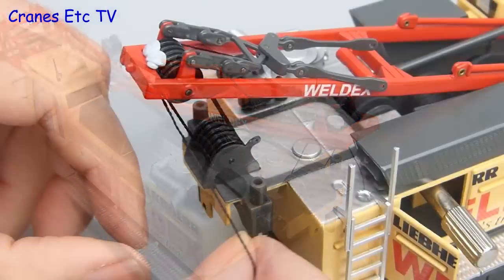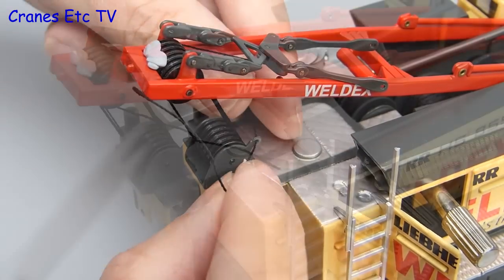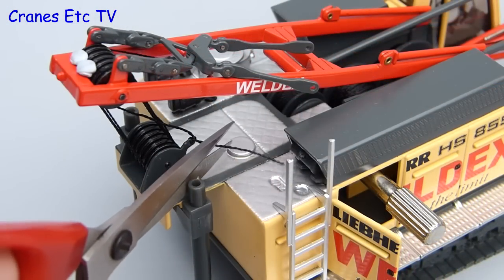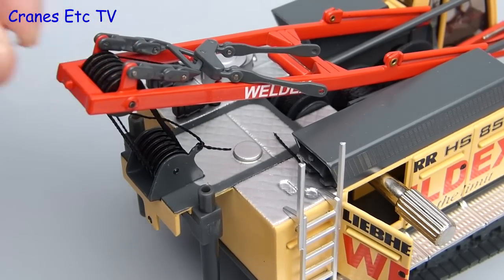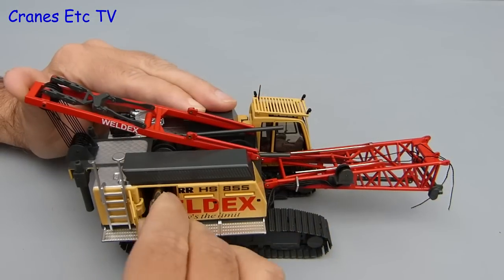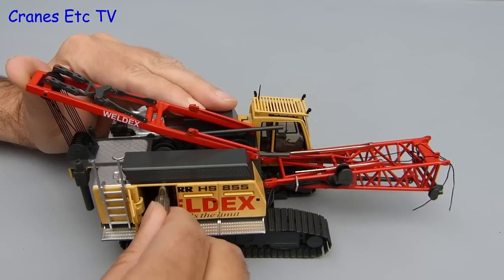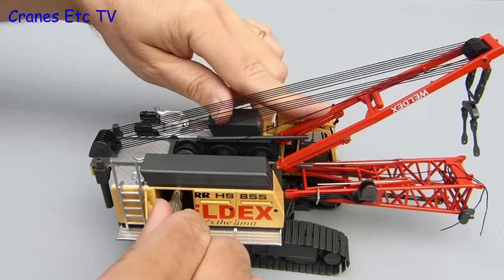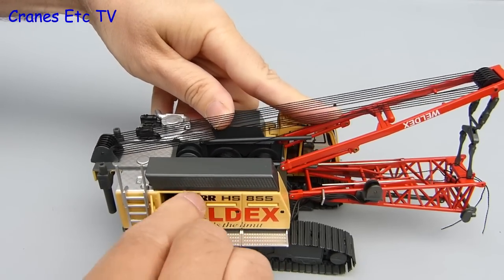There's not too many ups and downs to do before you get to put the thread through the tying off point, then you just need to tie a knot and trim off any loose end. The final touch is to remove all the blobs of blue tack. So the A-frame is reaved up and then you can unwind the thread using the special key, keeping the pressure on the A-frame to keep the thread on the pulleys. You can keep on unwinding until the A-frame comes right down to the front.